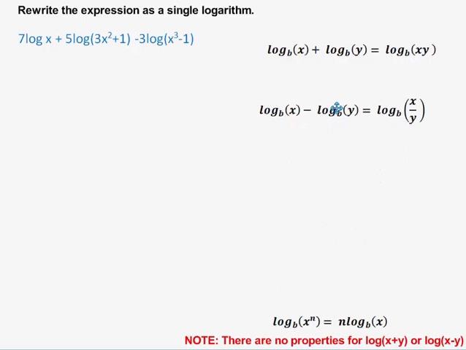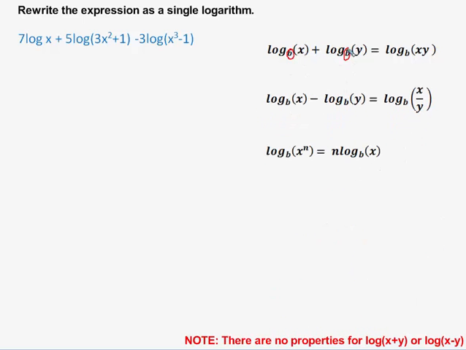There are three. The first of which says as long as the base on your logarithms match, as ours does, there's no base written, so I'm assuming that it's base 10. Then this property says if you have the log of some quantity and you're adding it to a log with the same base of some second quantity, you can write that expression as a single logarithm right here, as long as you take these two arguments and find their product, x times y. As you can see, we almost have this property right here.